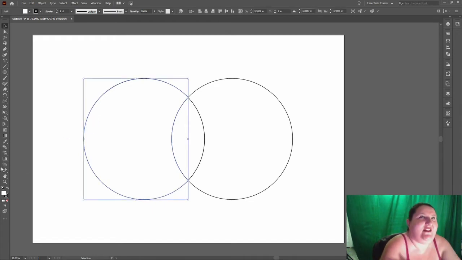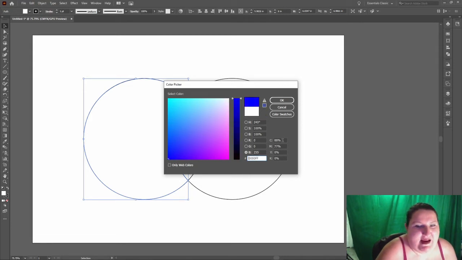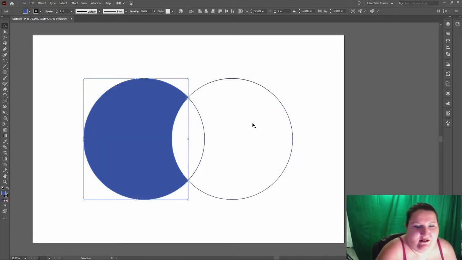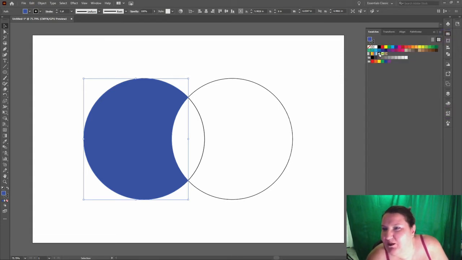So trying to think of the Venn diagram pocket chart I have in my classroom. I think it's blue on one side. So I'm just going to make it the vibrant blue for now. And it's not quite right. Let me grab my color palettes. I want a really bright blue.